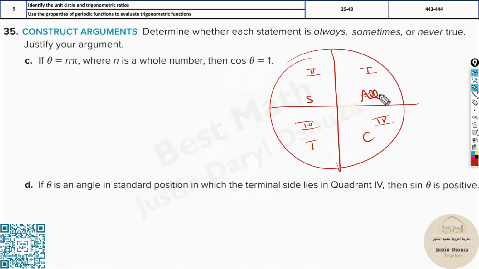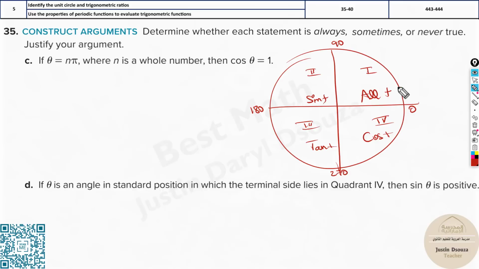Over here, all the trigonometric functions, sine, cosine, and tan are positive. Over here, it's only sine that is positive. Here, tan is only positive, and over here, only cosine is positive. It starts with 0. Over here, there's 90, there is 180 degrees, and then we have 270 degrees, isn't it?